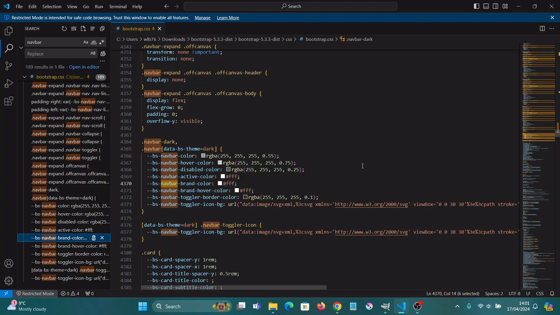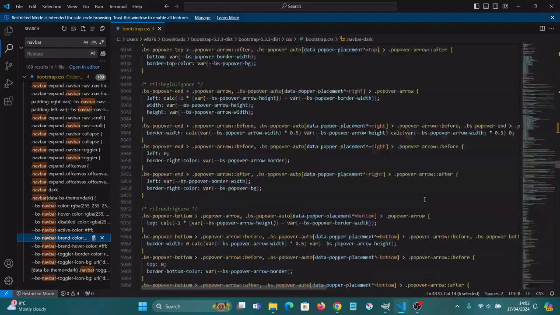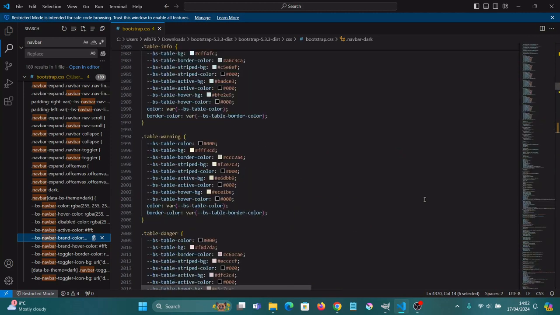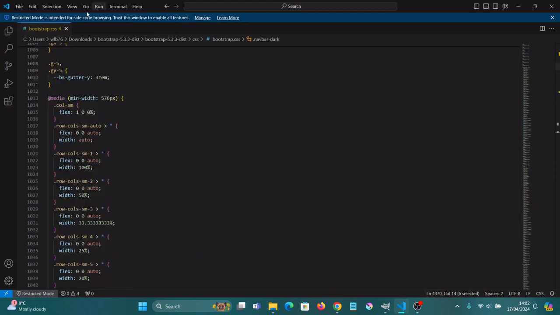Or what you could do is grab all this code, right, and put it inside your CSS file, your cascading style sheets. We'll talk about that in a minute, but I just wanted to show that it's very easy to find something within this massive file that is absolutely huge. It just keeps on going and going. So to find the thing that you need to find, use this feature over here. Either way, let's get rid of this one.